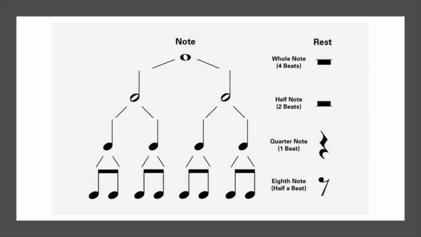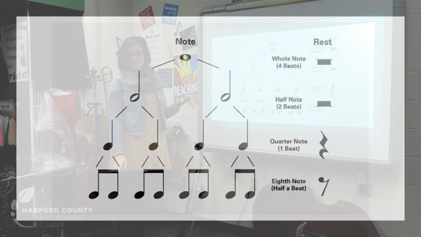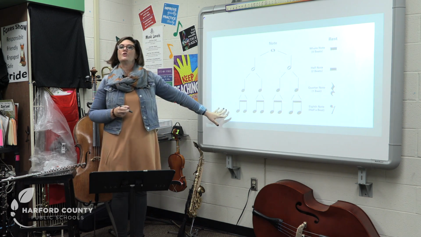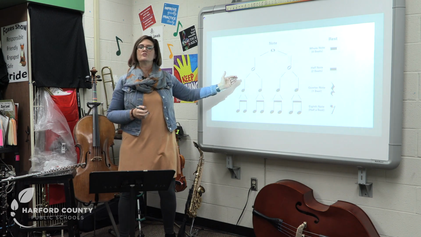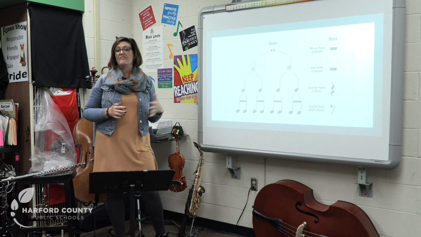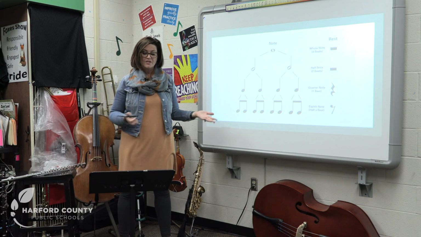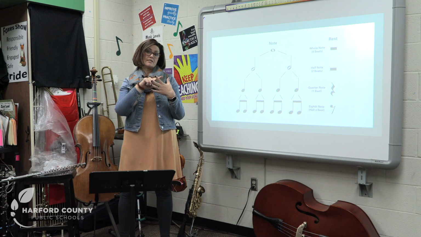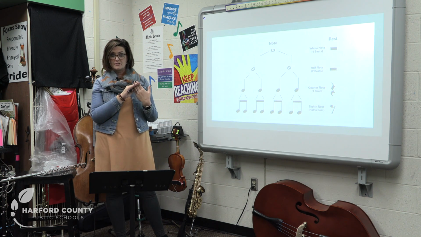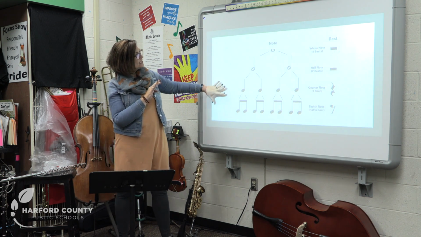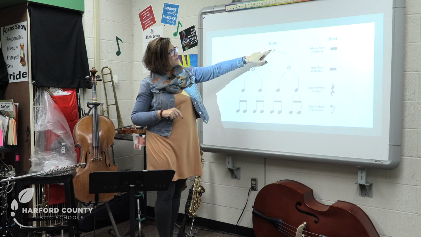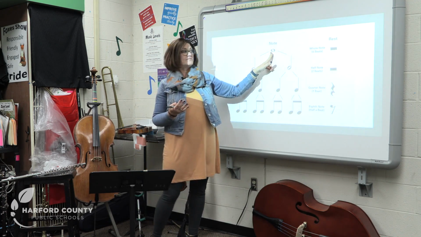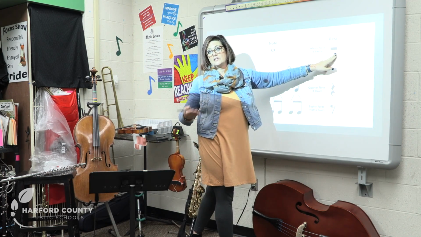So as we start to look at this basic foundation of music, we are going to start with this idea of rhythm. This is what we would call a note tree, and this shows how our musical notes are broken down based on the value or the length that each one has. For today's purposes, we're going to talk about music that is grouped in a system of 4 beats or 4 counts. Our top note up here is a whole note, and our whole note gets 4 beats. Whether it is 4 beats of sound or 4 beats of silence, it is 4 beats.